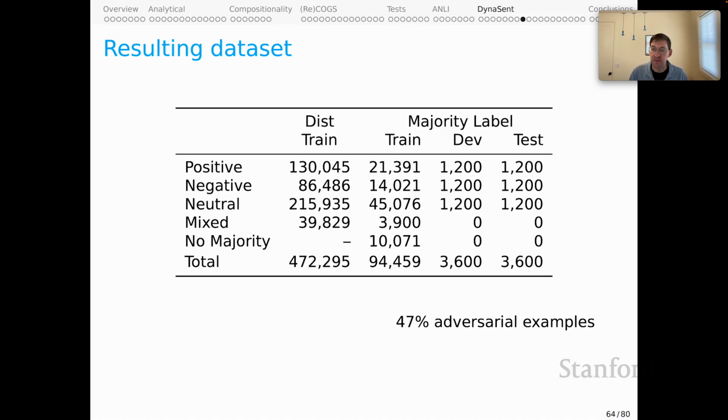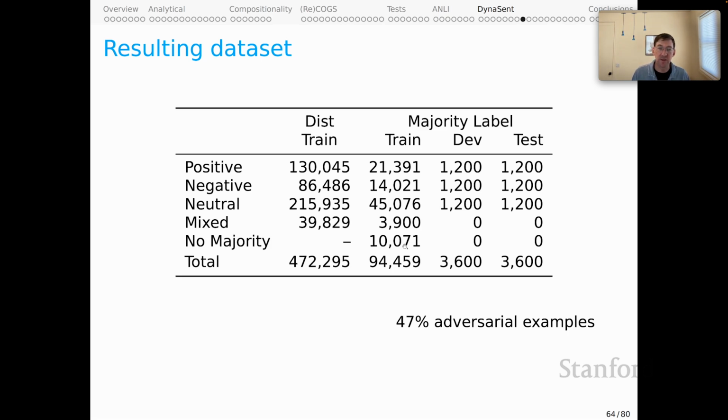There are 2 ways that you can think about training on this resource. The standard one would be what we call majority label training. And this is the case where you infer that the label for an example is the label that was chosen by at least 3 of the 5 people who labeled it. And if there is no such majority label, you put that in that separate elsewhere category. That leads to a substantial resource. However, we find that it is more powerful to do what we call distributional training.